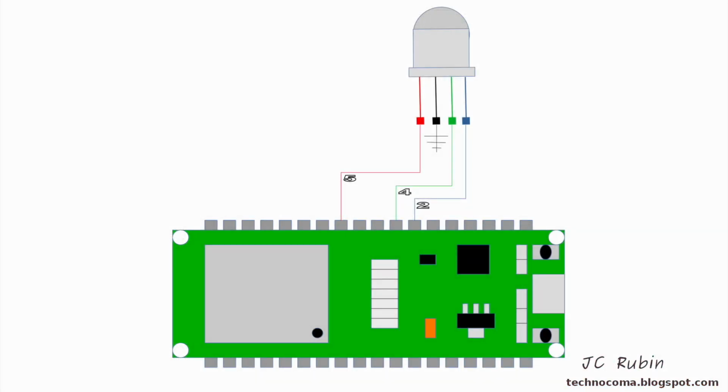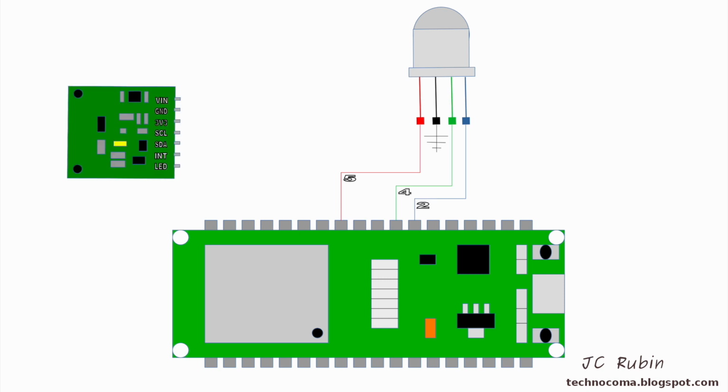Continuing from where we left off, we will now add our color sensor. There are two connections for either 5 volts or 3.3 volts. In this example, I'll show the 5 volt connection to the ESP32. Ground could go to the power supply negative or ground of the ESP32.